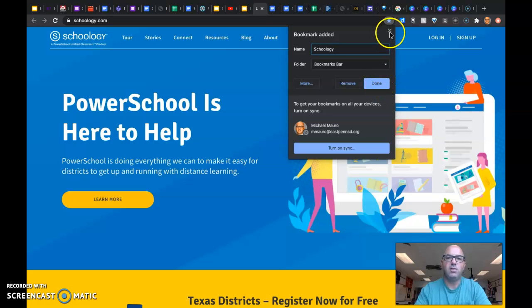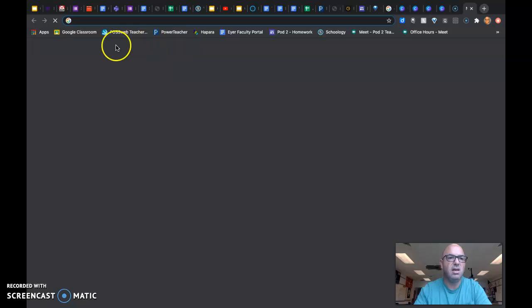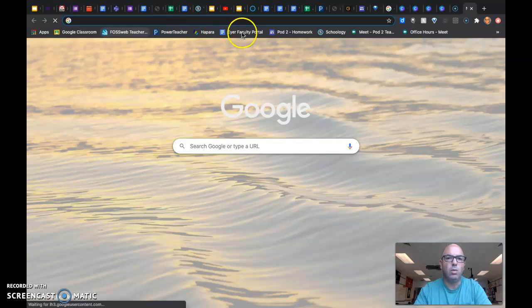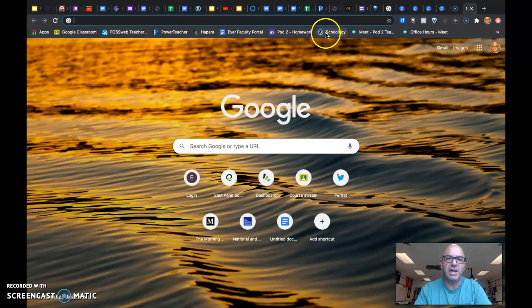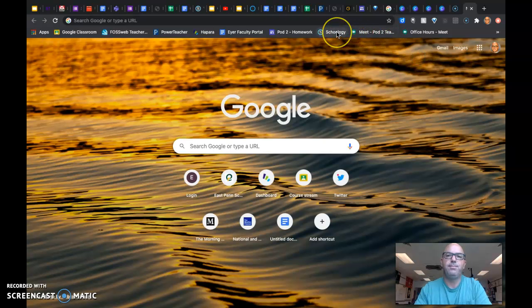Now I'm not going to do that because I already have it twice, but you'll see that I have things bookmarked up here, and one of them is already Schoology, and it'll show up there, and that way you won't have to type in the website or the URL or all those numbers and letters into this browser bar each time. You can just click on this.